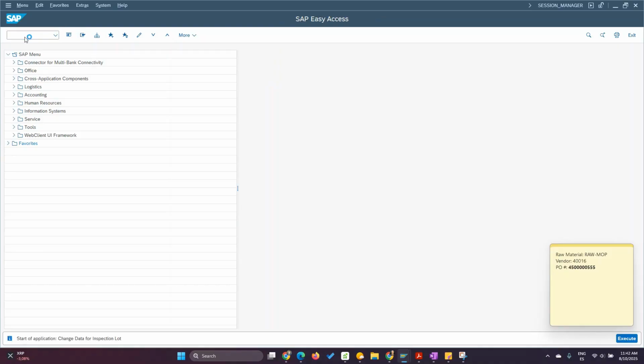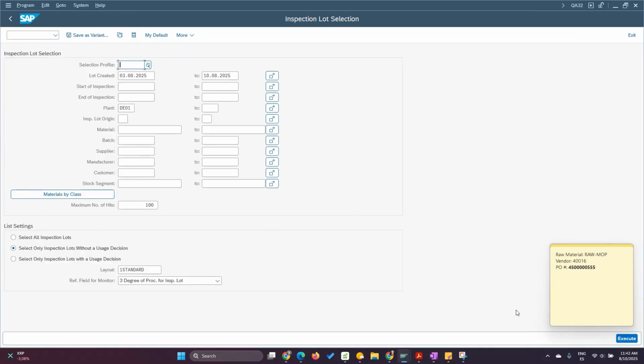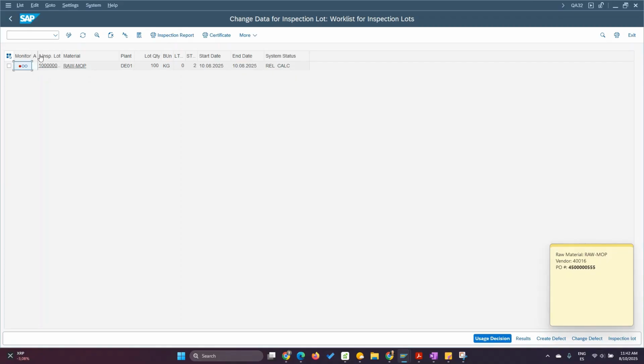So let me check 32. Here you go. This is our inspection lot for this source inspection. We have an inspection lot that is released, as you can see.